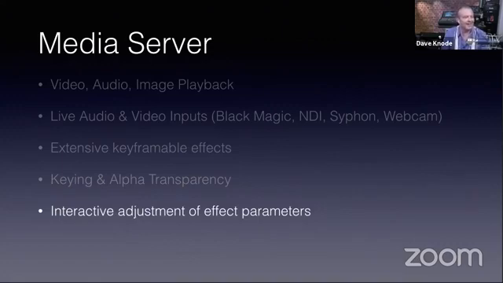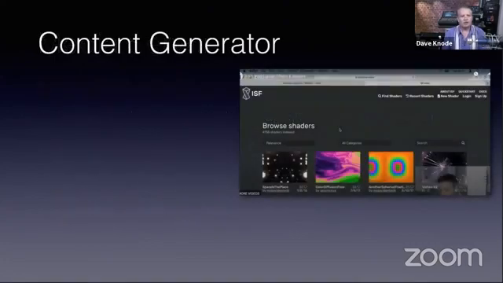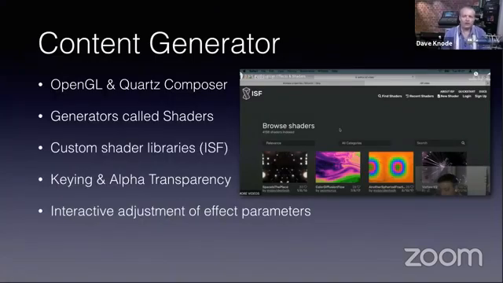Yes, he's nodding yes. One neat thing about Millumin is that you can tie, they call them interactions. So you can hook up a MIDI controller or use your keyboard or a mouse, or they have something called a blob tracker where it'll track a highlight spot in a piece of live input video, and you can attach some of the effect parameters to that input. So you can really use it like a live performance controller. There is, it's called the Leap, I believe, that you can wave your hand over and it'll recognize your hands, and you can tie different parameters to your different fingers and play it like an air keyboard or air guitar.